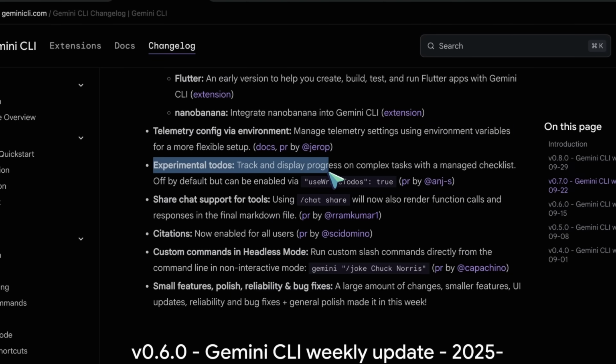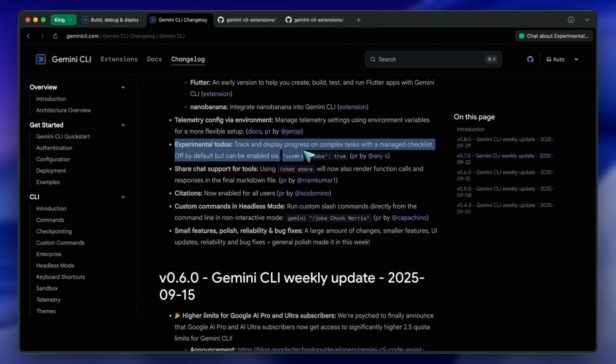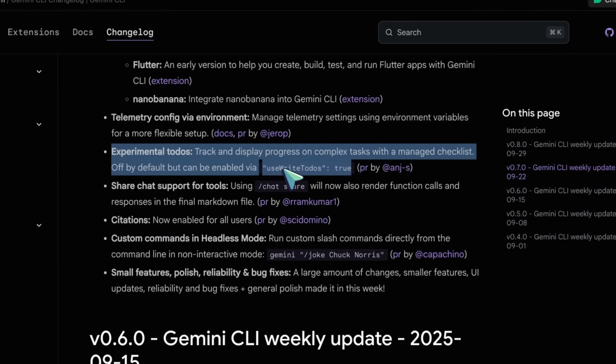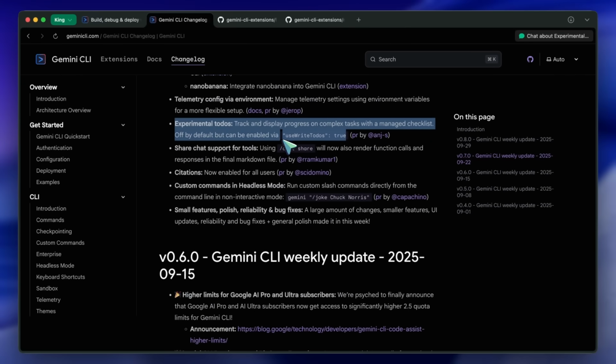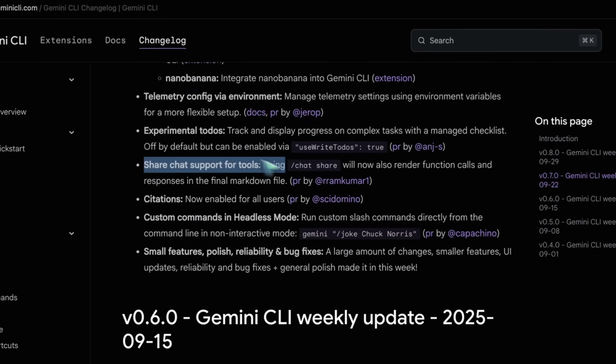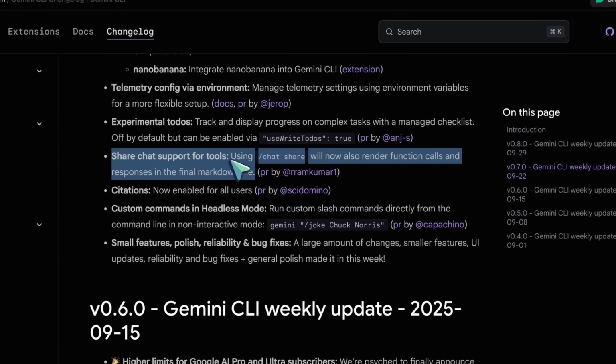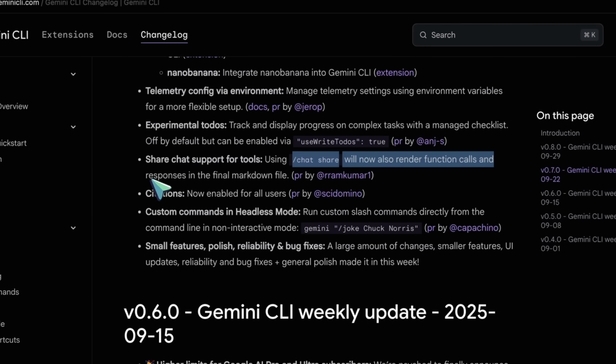You can now turn on a managed checklist for complex tasks, and it gives visible progress tracking that's actually useful. ShareChat learned how to include tool calls in the exported markdown, so if you export with /chatshare, the function calls and responses are captured, great for PRs and postmortems.